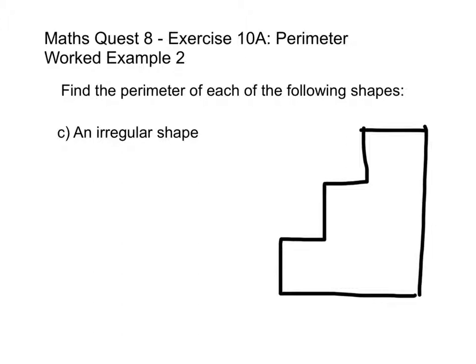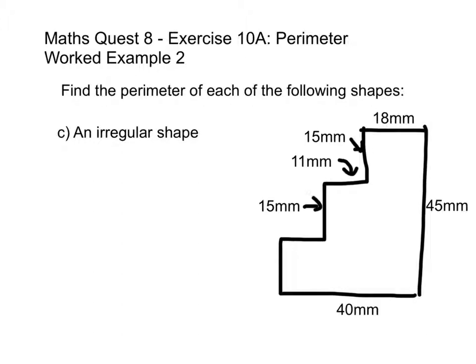And the measurements we're given in the question for this shape are... so you might notice that some of the sides on here don't actually have measurements. Like this one here doesn't have a measurement, does it? Neither does that one there. So what we need to do is somehow figure out what they are.